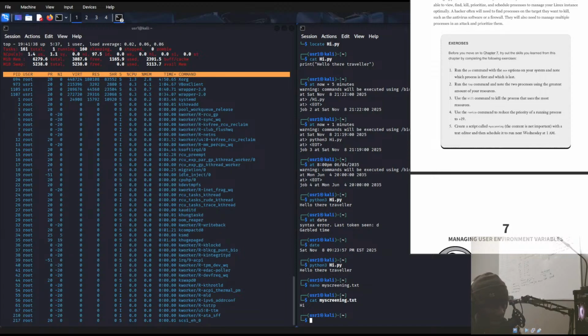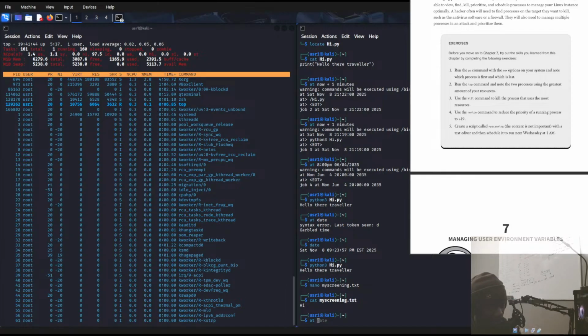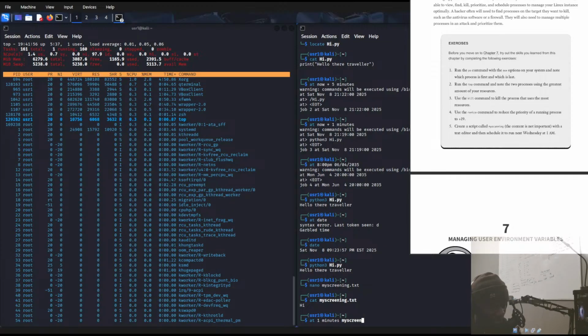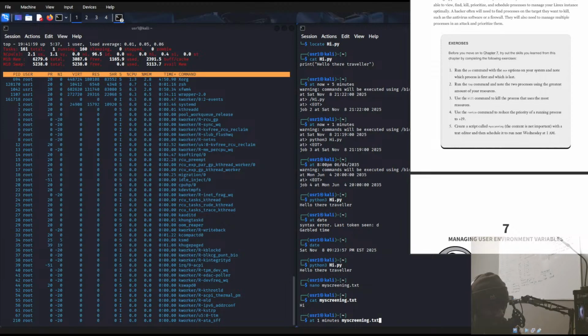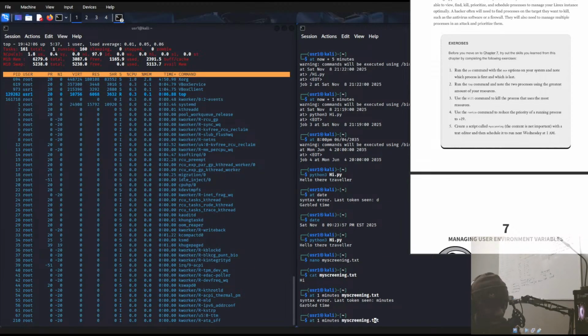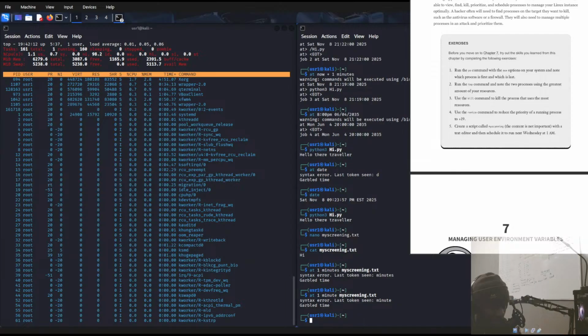So the command was at, let's say 1 minute, myscreening.txt. Syntax error, last token seen: minutes.